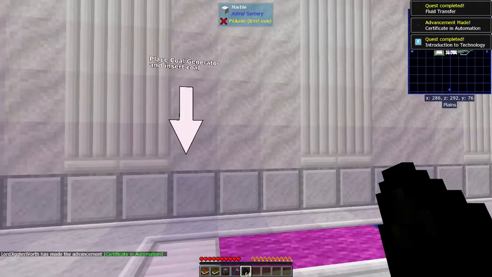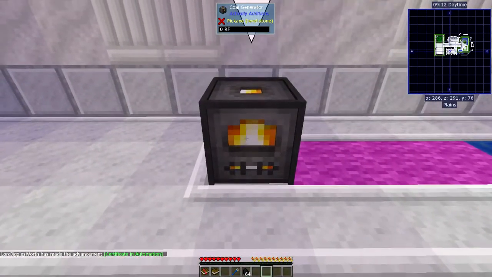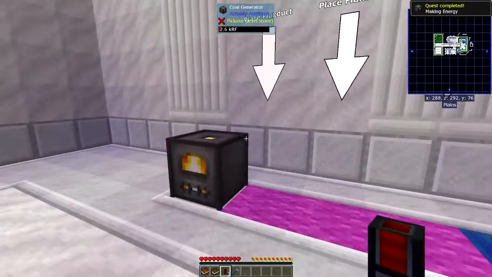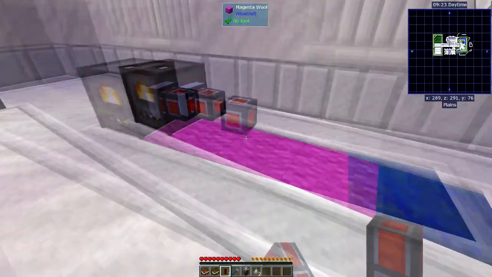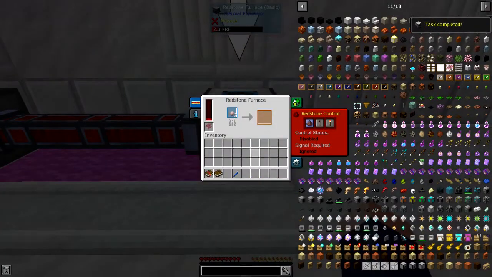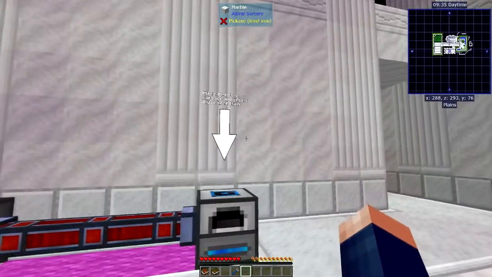Cool. Oh, place coal generator and insert coal. Yes. Oh, lead flux ducts. Three, and place redstone furnace. Pulverized iron in. And this will give us two. Because that's how easy automation is.